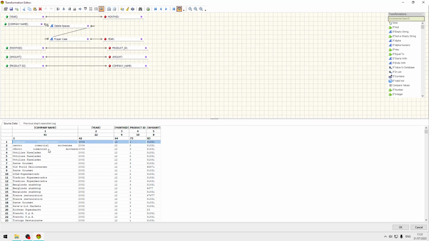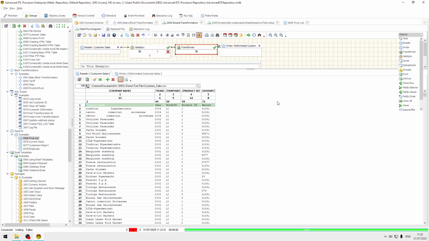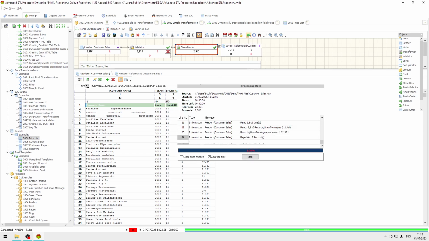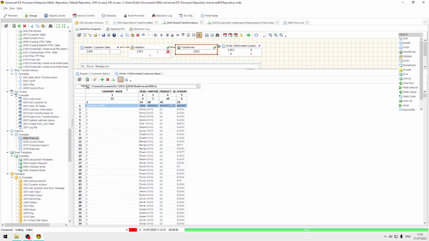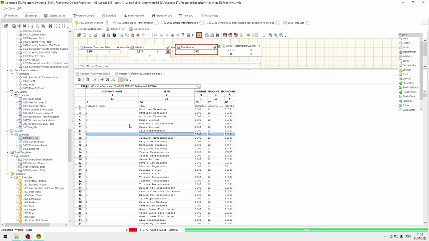What it is doing is deleting unnecessary spaces using the delete spaces function, and it also converts the first letter to uppercase. Let's run it. So it takes less than a second to process, and we process 22,000 records per second. Here we can see the result.